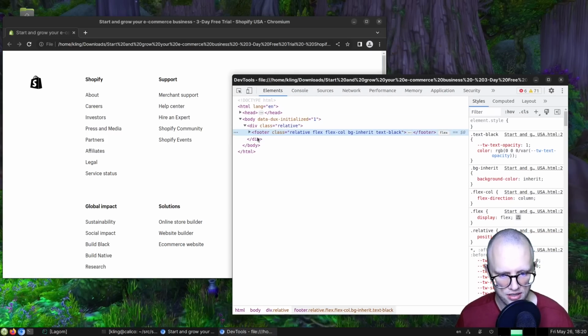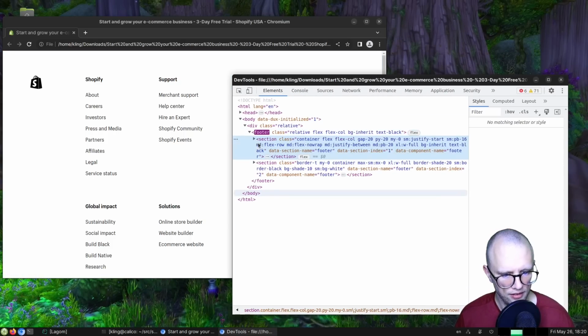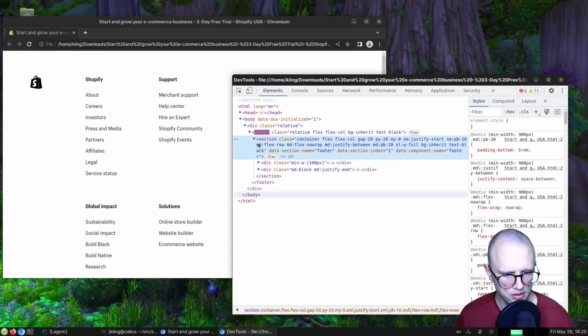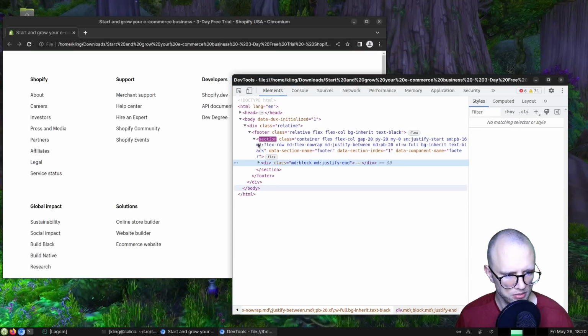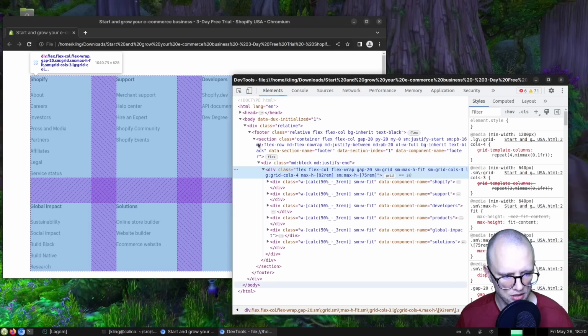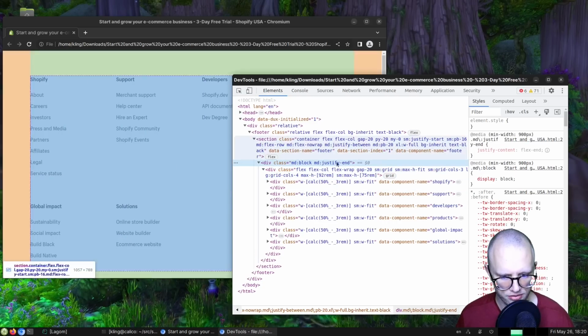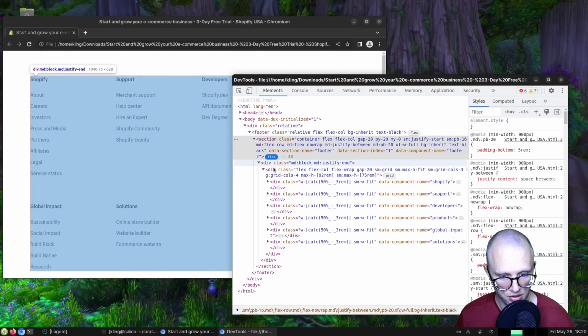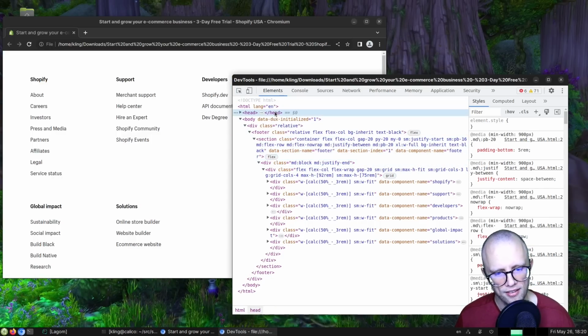So it's in here somewhere. I can probably nuke a bunch of this as well. Maybe we don't need the SVG there. Okay, so it's some kind of a grid layout inside of some kind of a block, inside some kind of a flex. There's all kinds of stuff going on here.